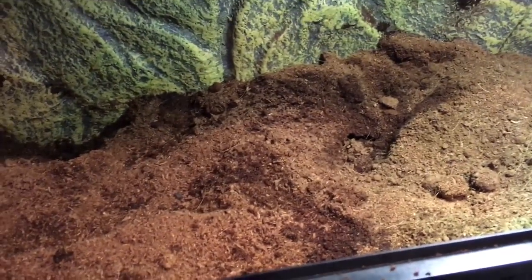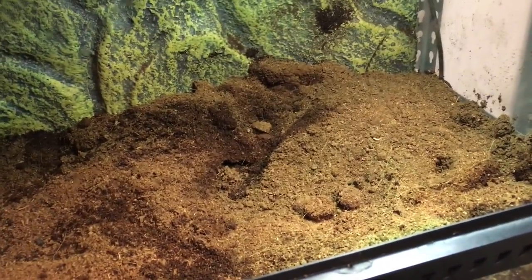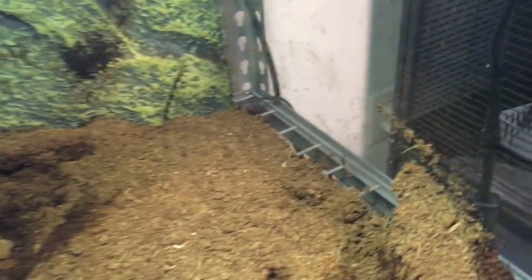So it is Eco Earth Day. Sorry if my voice sounds funny, by the way. I think I'm getting under the weather, but it's Eco Earth Day here in the pet room, and that means that I'm going to have to disturb Roku to moisten his Eco Earth, which he absolutely hates. But I wanted to get a shot of him since I only get to see him a couple times a month, and oh, there he is already.